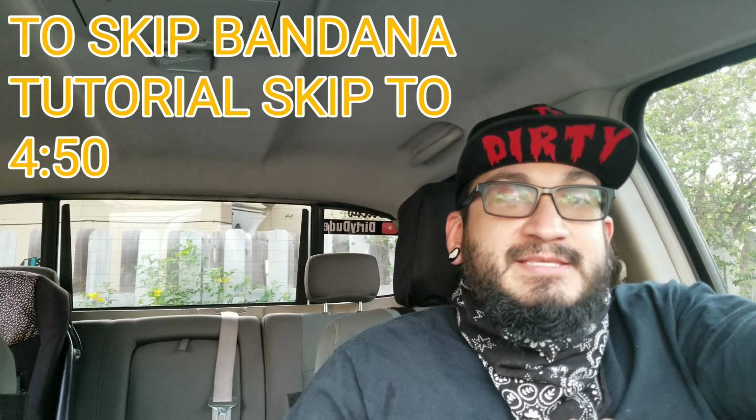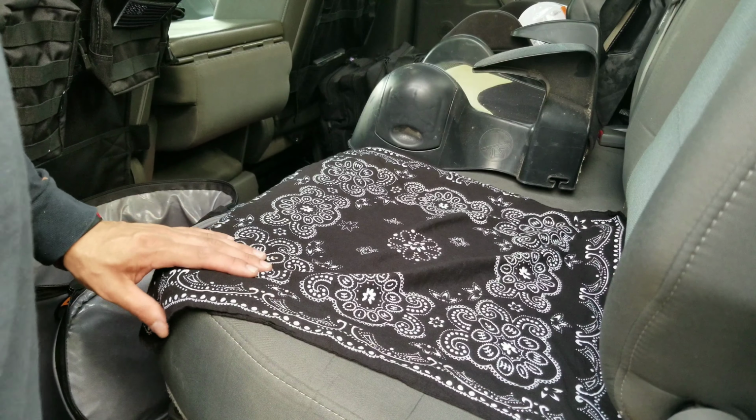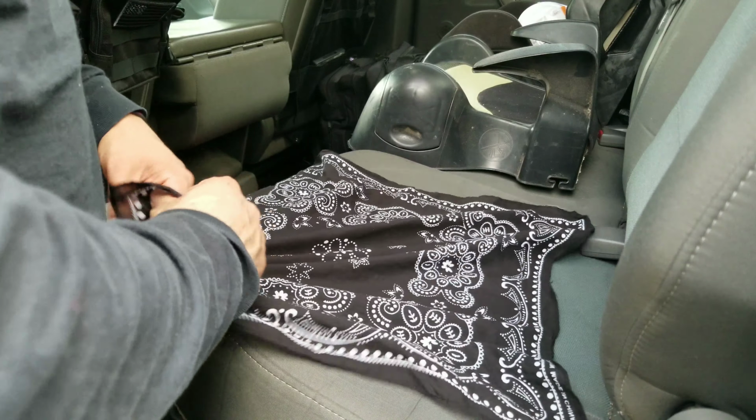I am going to show you guys some cool things you could do with a bandana, though. So, here we go. So, all right, guys, if you want to make a face mask, all you need to do is put it corner to corner.